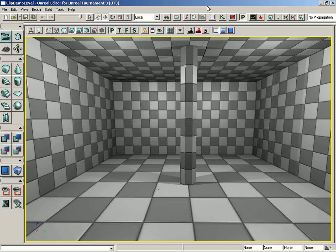In this video, we're going to take a look at brush clipping using geometry mode. Now, brush clipping is a way that you can cut through your brushes as if you had a big cutting laser. It's a very cool feature and allows you to create some very interestingly shaped brushes.